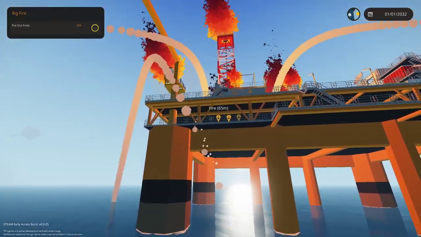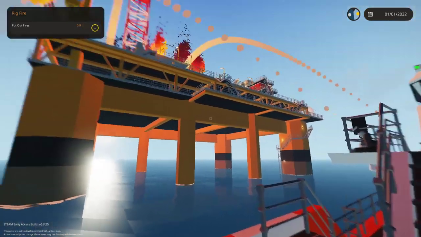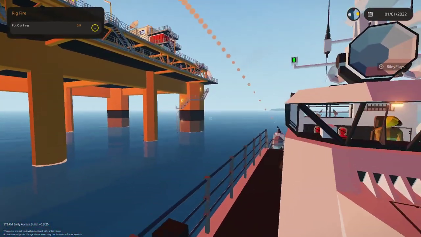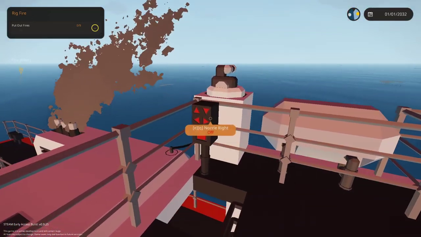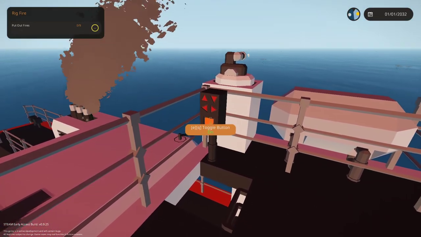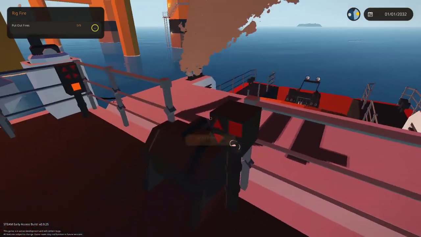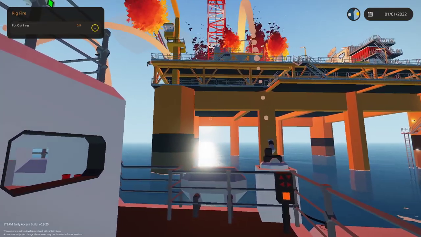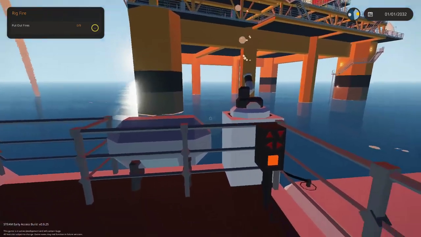Just need to go in a circle around the rig. Am I going fast enough, or no? I don't think we're moving. We're barely moving. Like, give us a little speed, Rilo. Yeah, don't cross the streams, boys, otherwise we'll end up in the wrong direction. Okay, there we go. So now if we continue to circle the rig, we should be able to keep the hoses on it.